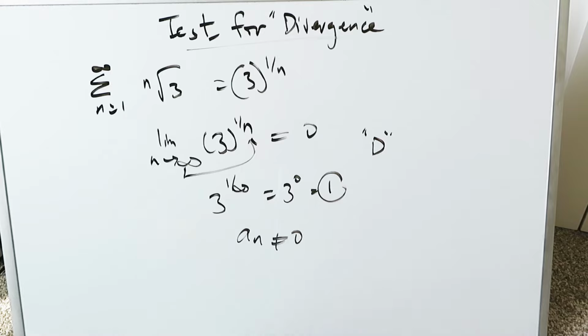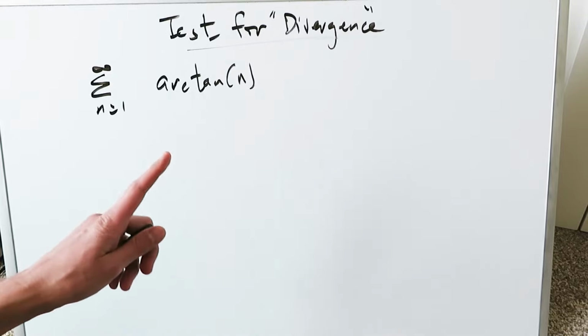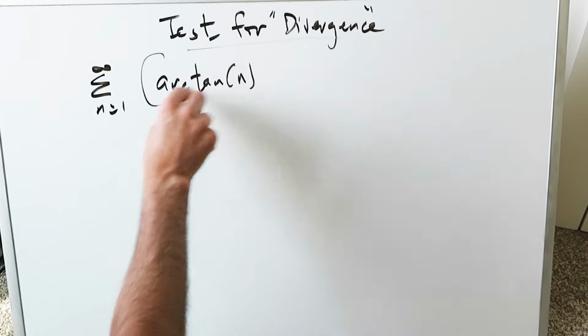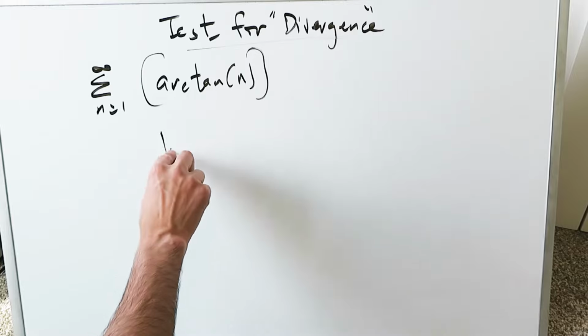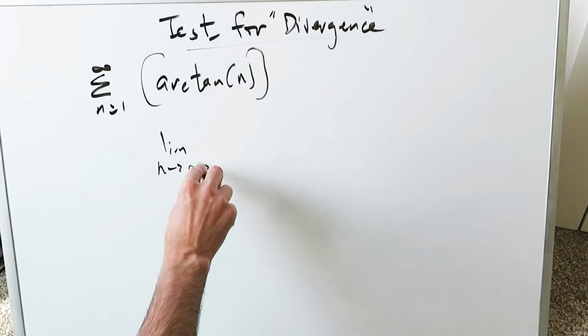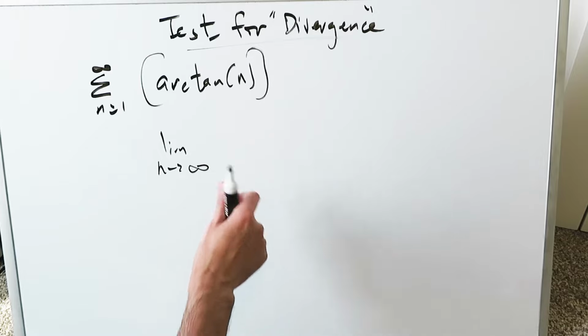And you can see the limit application for this specific series here was not hard. We're not going to be expanding out the series here because we're just learning the application of the divergence test. I want to keep this expedited for you all. Let's look at this. You have from n equals 1 to infinity, your series function is arctan n. Does this approach, in terms of a series, a convergent value or divergent? You would have to do the limit evaluation. Limit as n approaches infinity. Either if the limit does not exist or a_n does not equal 0, you have divergence.